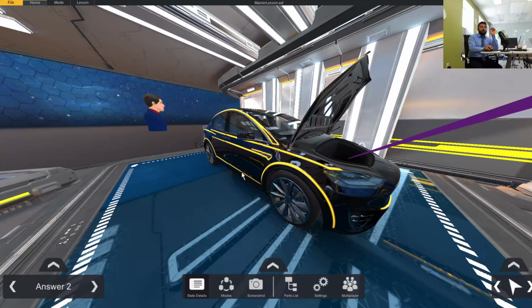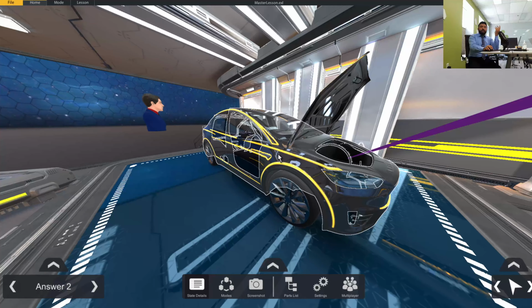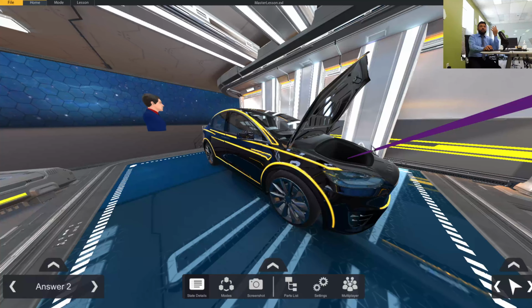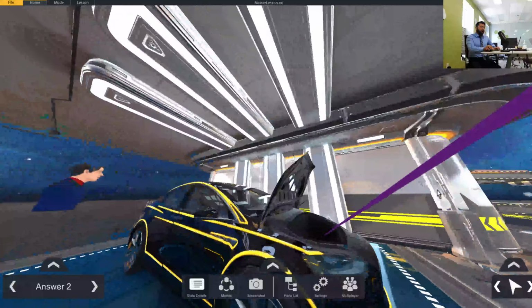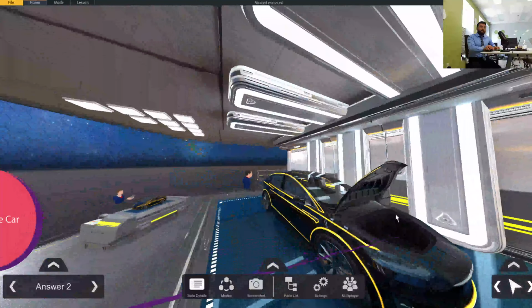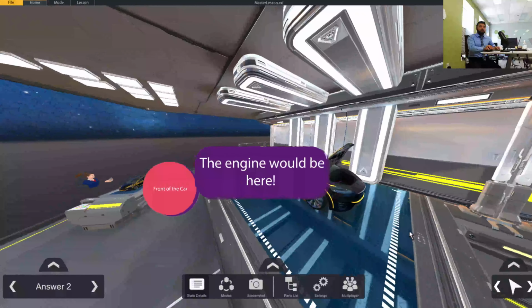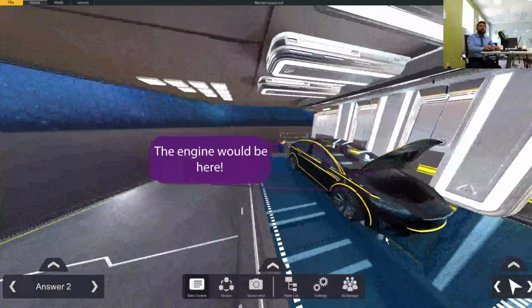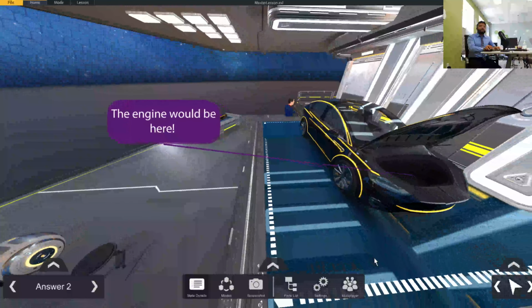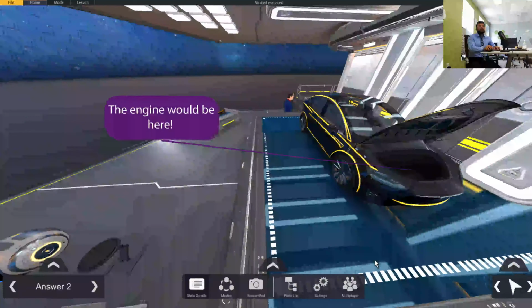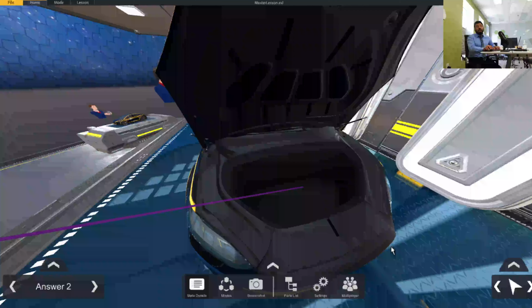Xplorer excels around using a complex object, like a 3D model of a car or an engine, or even of the human body, for example. Xplorer gives a lot of different capabilities for a presentation creator to be able to really get in depth and really teach a lot on these complex objects. Typically a picture and a video for a complex object does not always cut it. It doesn't really give the level of instruction and the level of detail that you'd really need to learn from on a complex object, especially.